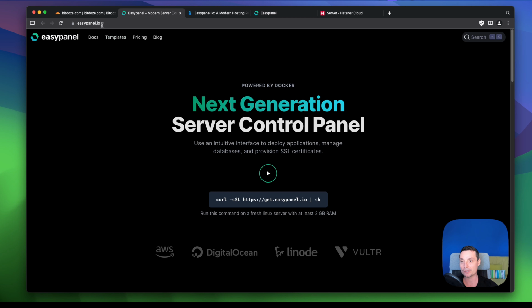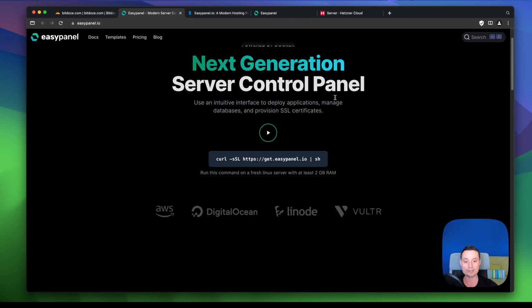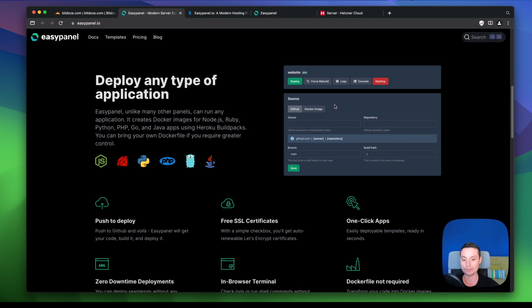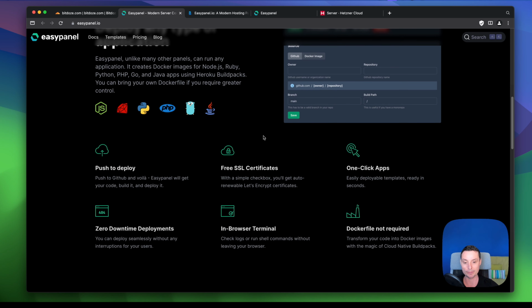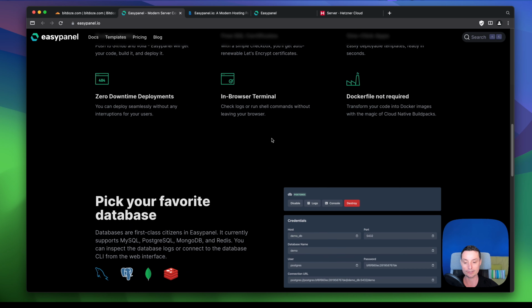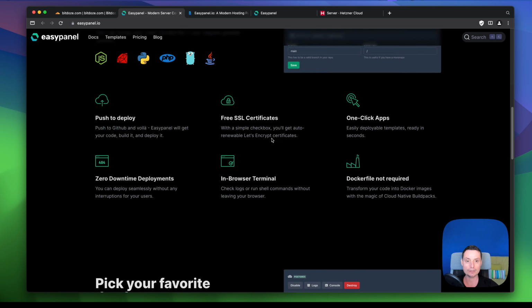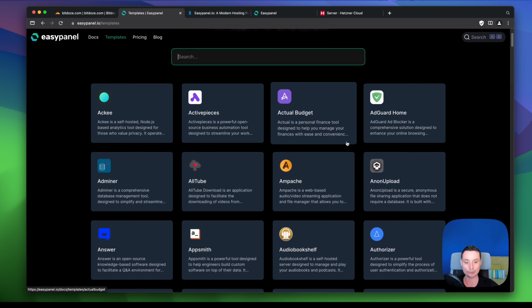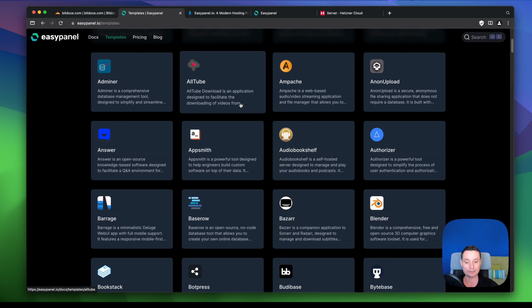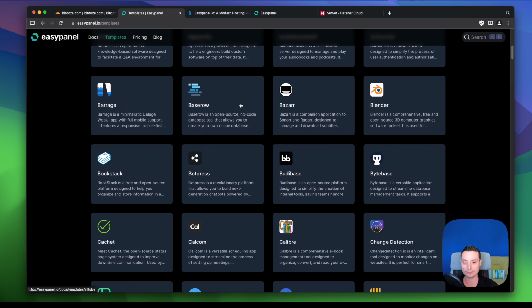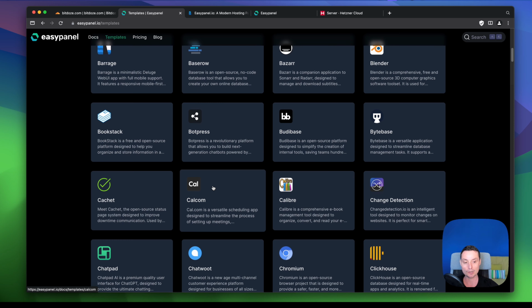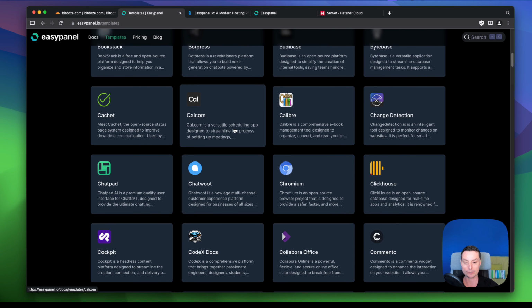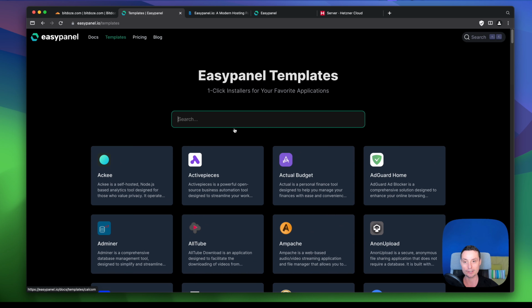So this is their website, easypanel.io. Easypanel has been on the internet for some time, and it can help you with various deployments, SSL certificates, Docker files, everything is done in Docker. And in here, for instance, you have the templates. And if you check, you see that you will have a lot of templates in here. For instance, you can install Plausible, you can install n8n, the Zapier alternative, and a lot of applications and templates that are added all the time. You see, you can install Cal.com if you want, and so on. So you can check this page to see exactly all the templates that Easypanel has.